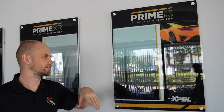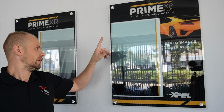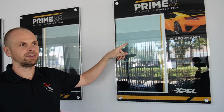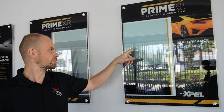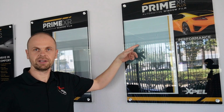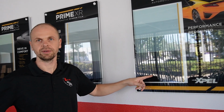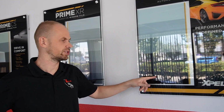So G, what kind of tint did you just install on Tesla Model X? So Model X, because the factory is small glass in the back, the customer wanted to even out with the front. Obviously we went for the driver and passenger, we did 15, which is considered dark. Everything in the back over factory we did 55 over factory. Everything in the cargo and in the back window. And for the windshield we did 55 as well, slightly darker than 70. Mm-hmm. And Falcon doors we did limo, super dark over existing factories. It was darker than actual limo.